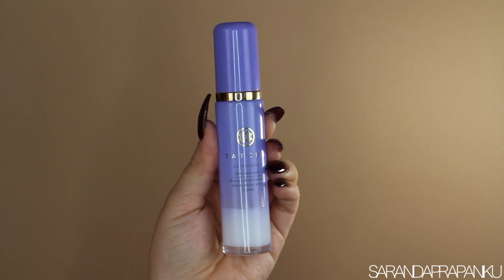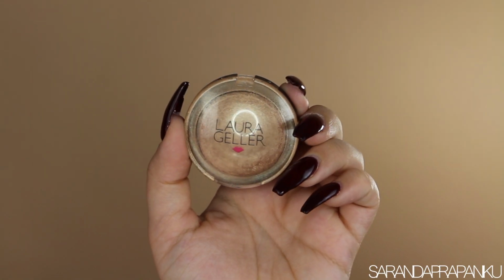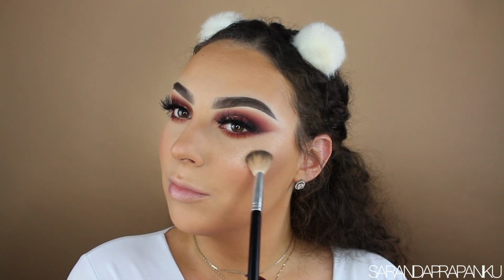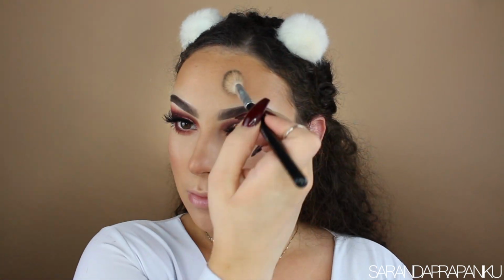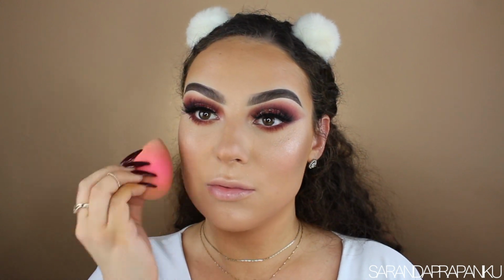After spritzing some of the Tatcha Dewy Skin Mist, did I just say spritzing? I'm going to be taking my Laura Geller Baked Illuminated Highlighter. This is in the shade Gilded Honey, and I'm going to start placing that on the high points of my cheeks as well as my chin, my temples, my nose, anywhere you want to highlight, you just highlight.